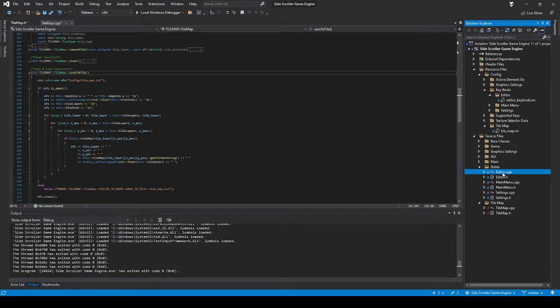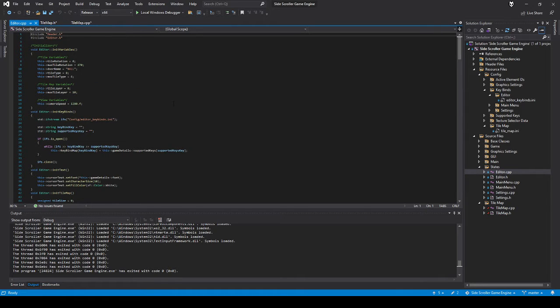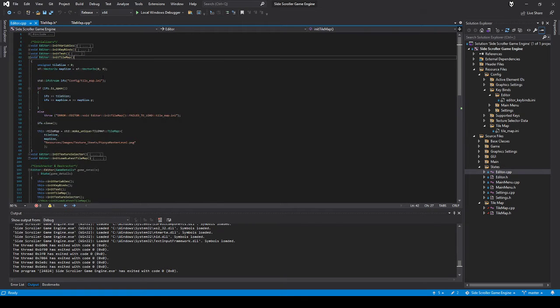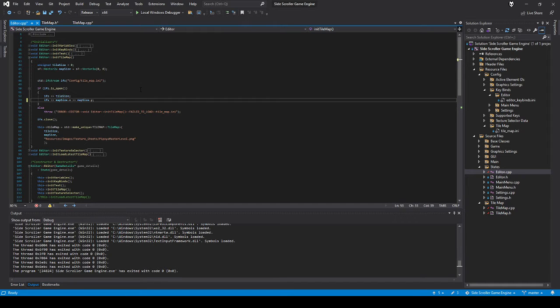And if you see here in editor, this should all be coming in like this, like the tile size and this, and it's just all messed up. It's just not good at all.